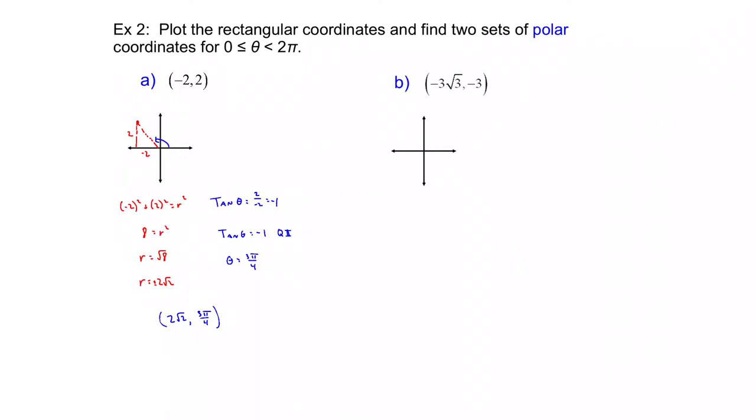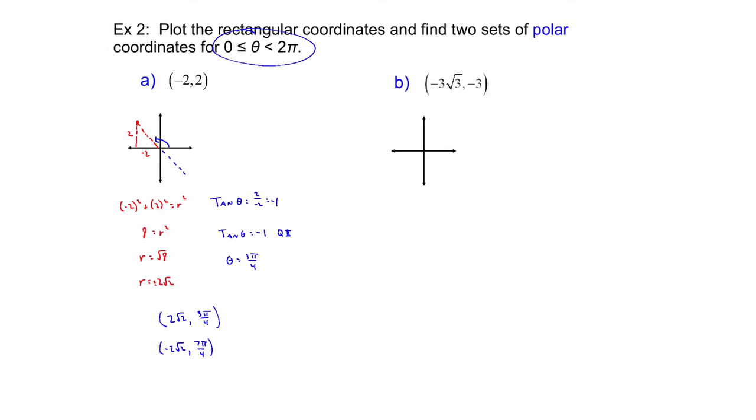So that's one possibility. If you did want to use the negative 2 square roots of 2, remember it'd have to be opposite, so we'd have to go down into quadrant 4. We could label that as 7 pi over 4. Once again, on this one it says that theta needs to be between 0 and 2 pi. So either one of those would be fine because our answers are between 0 and 2 pi. There are plenty more, but if we're trying to stick with theta between 0 and 2 pi, it'd have to be one of those two values.